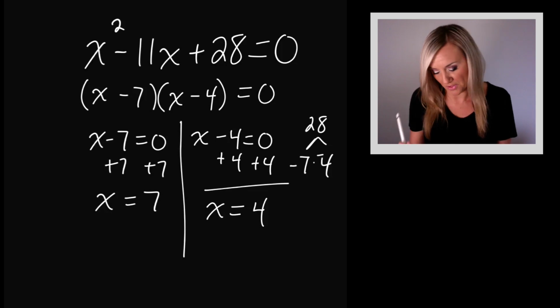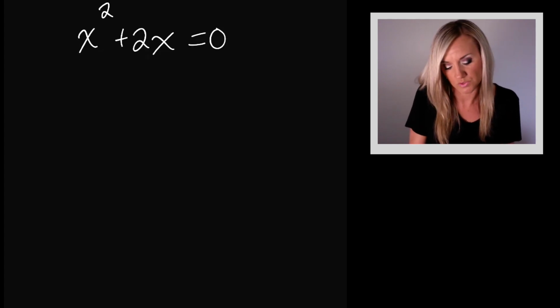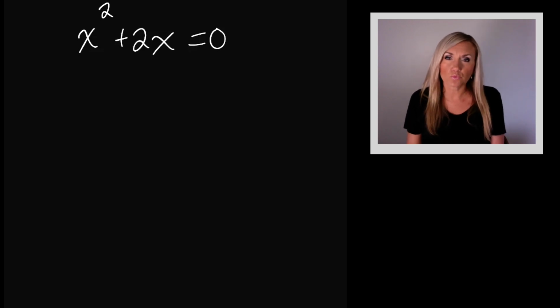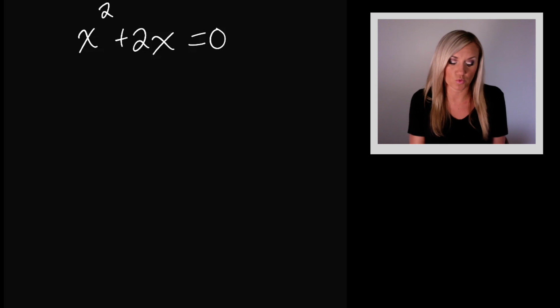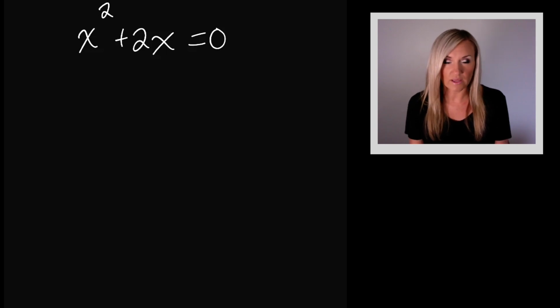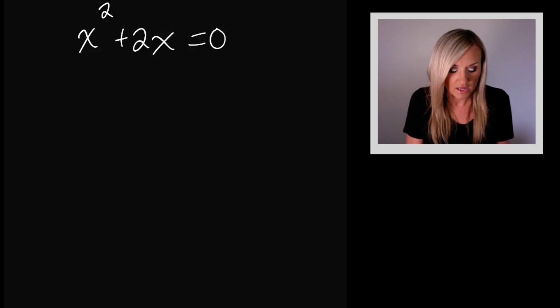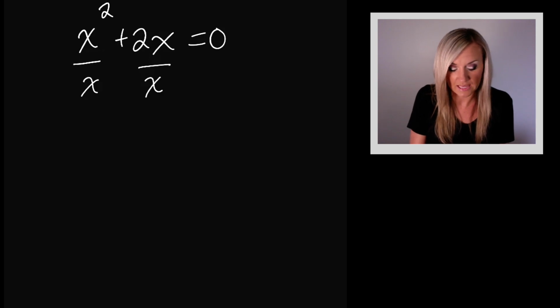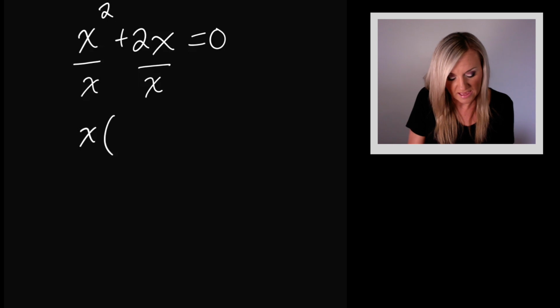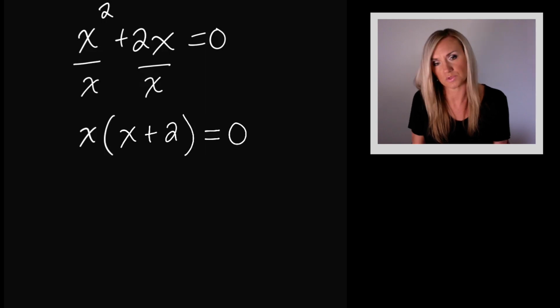I got a bonus one for you though. So let's do one more. Let's call this a bonus. Let's make this 2 terms instead. So let's go ahead and solve x squared plus 2x equals 0. We're still a quadratic. We have x squared. The leading coefficient is still 1, but instead of a trinomial, 3 terms, we only have 2 terms. And so it does not break into 2 parentheses, but we can pull out the greatest common factor. Both of our terms we can divide by x. And when we do that, x is multiplied by the quantity of x plus 2, and it still equals 0.